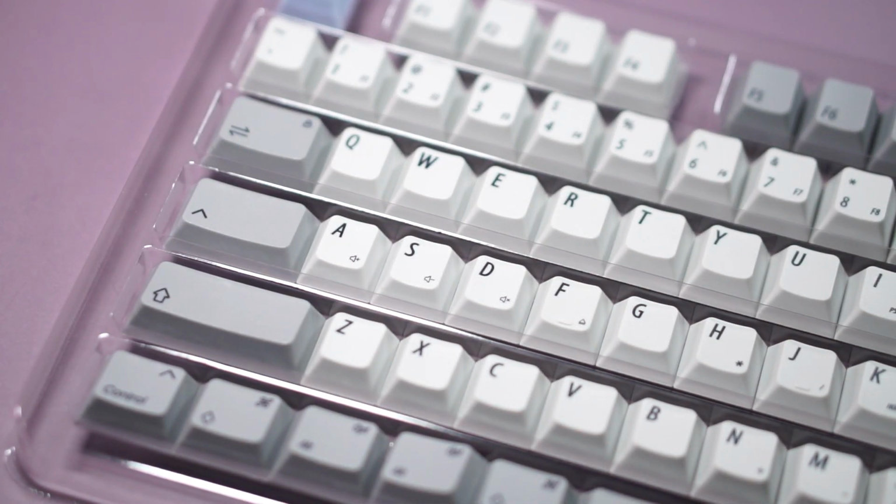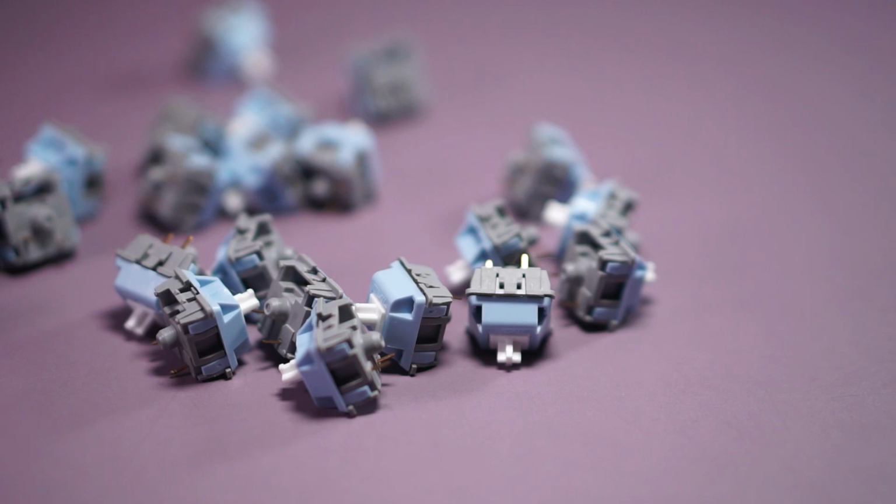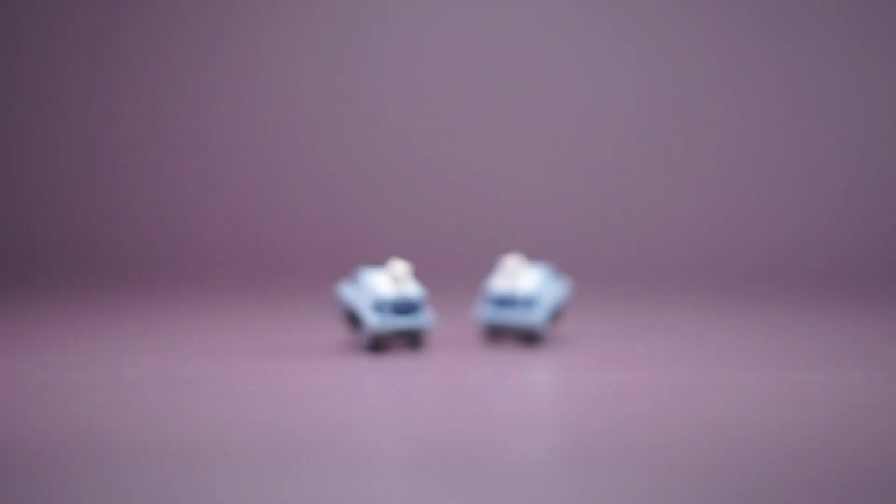Now I need to find switches that wouldn't interfere with the keycaps. There are not many options for this. I mean, there are some that you might like, but since I'm mainly using this board for typing, I'll be reusing the Evaleri, lubed and filmed.